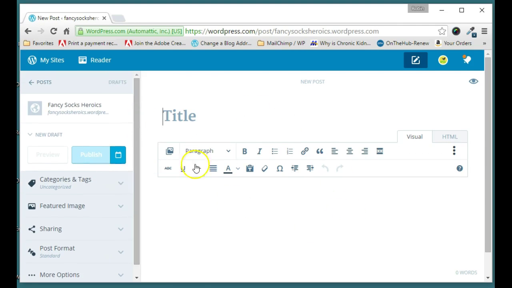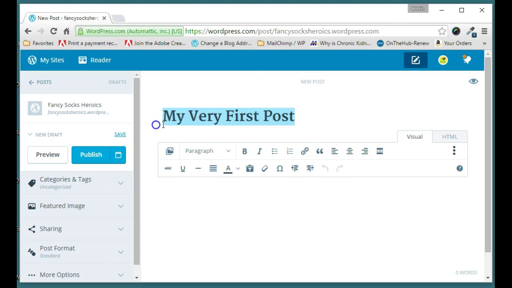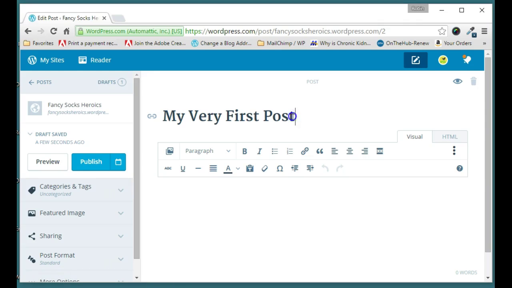Okay, so this editor is kind of like Microsoft Word, in that it has a series of editing menus and you can modify or edit any which way you'd like. Now, the first thing it prompts you to do is create a title of your post. My very first post. And whatever you type here is whatever you'd like. You can change it later, you can change it now, but this is the first thing it prompts you to do, to make sure that you have a title to your post.